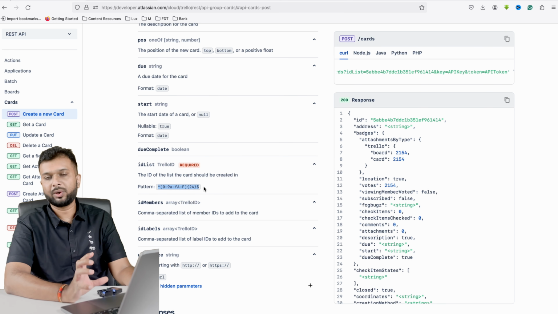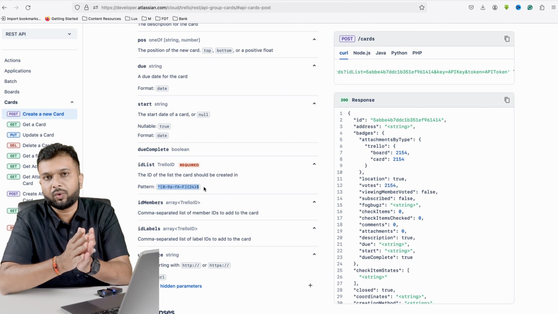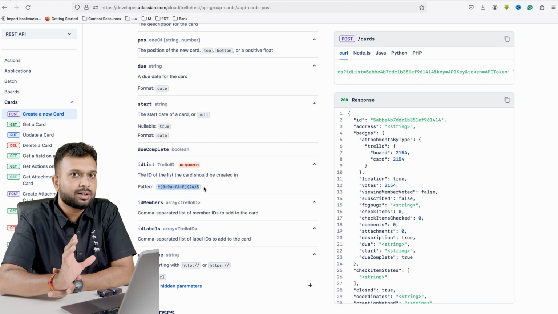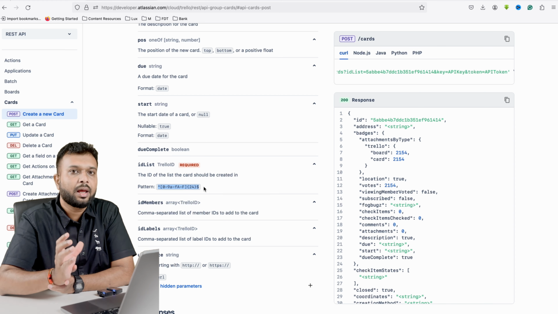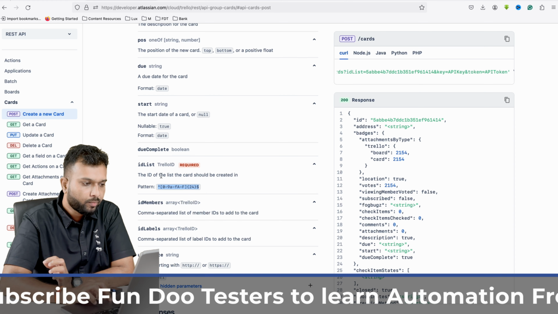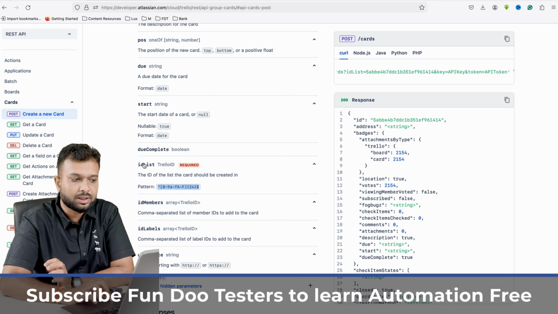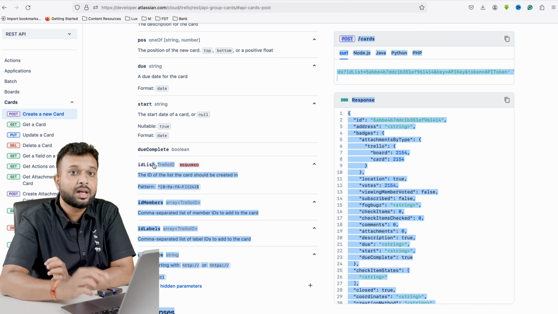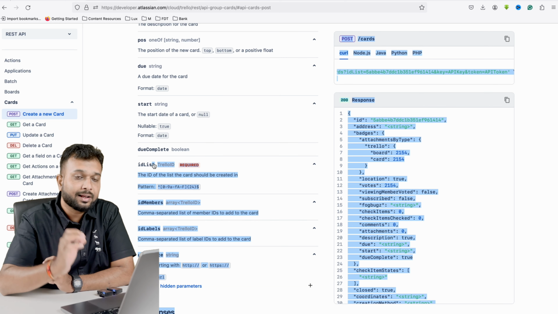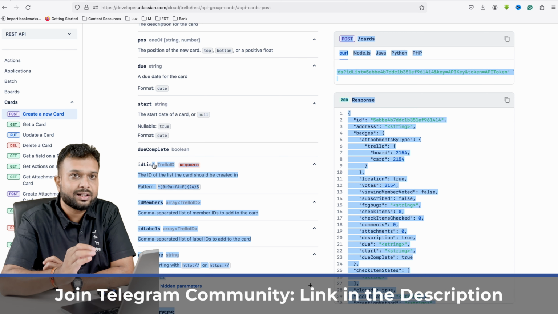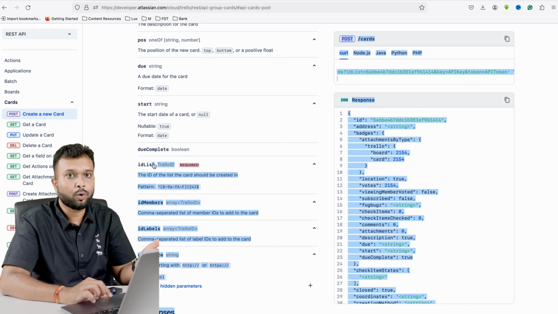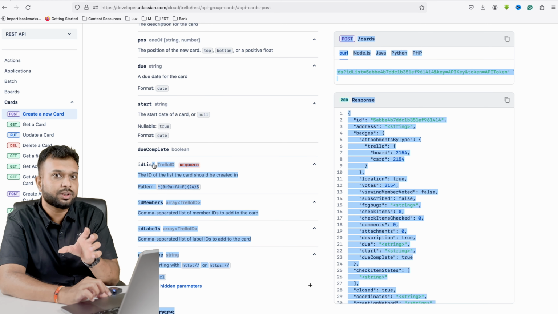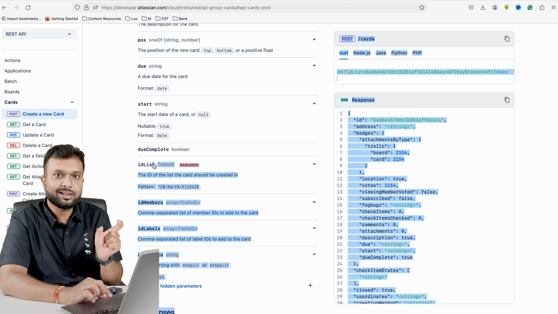In real time also, whenever we are working on APIs, we will get stuck in such scenarios. So we have to reach out to the appropriate developer and ask, how can I get this information? Let's say I need to create an ID list. From where can I get this information, or how can I create it myself? To generate an ID list, do I need to make another API call or not? So basically we need to understand how we can get this information.